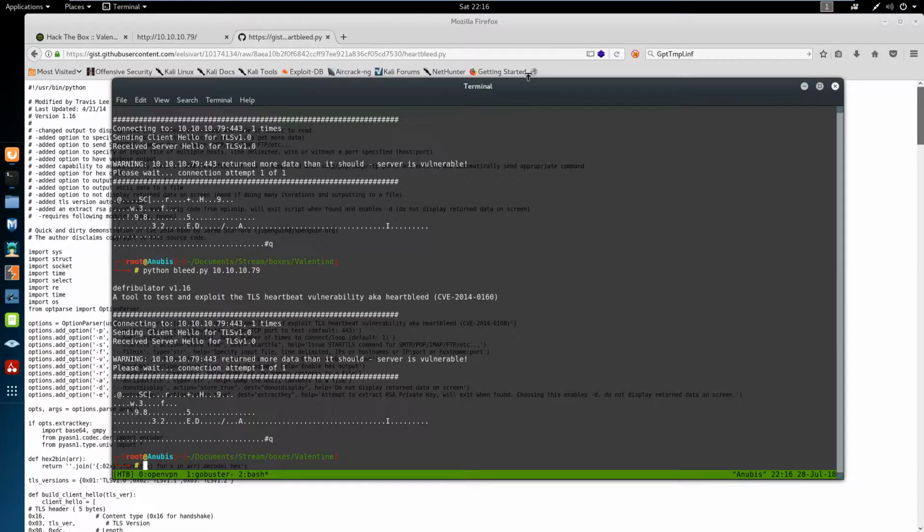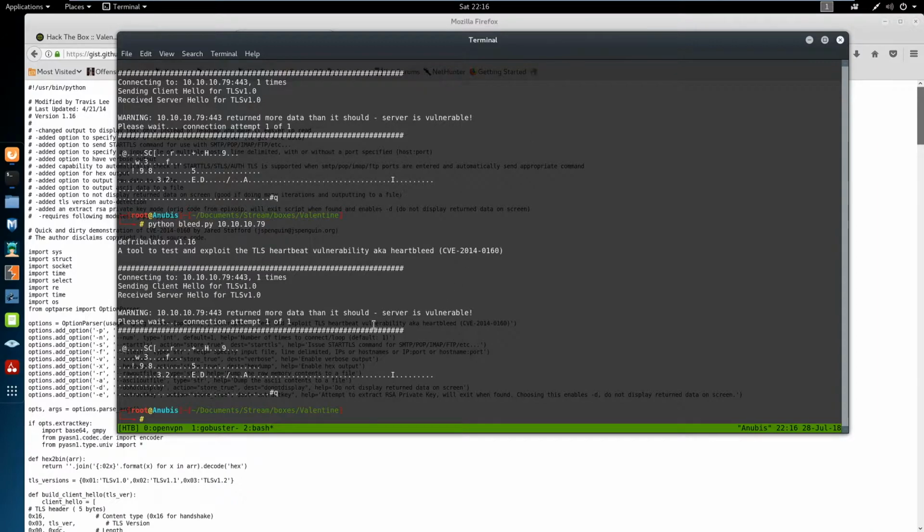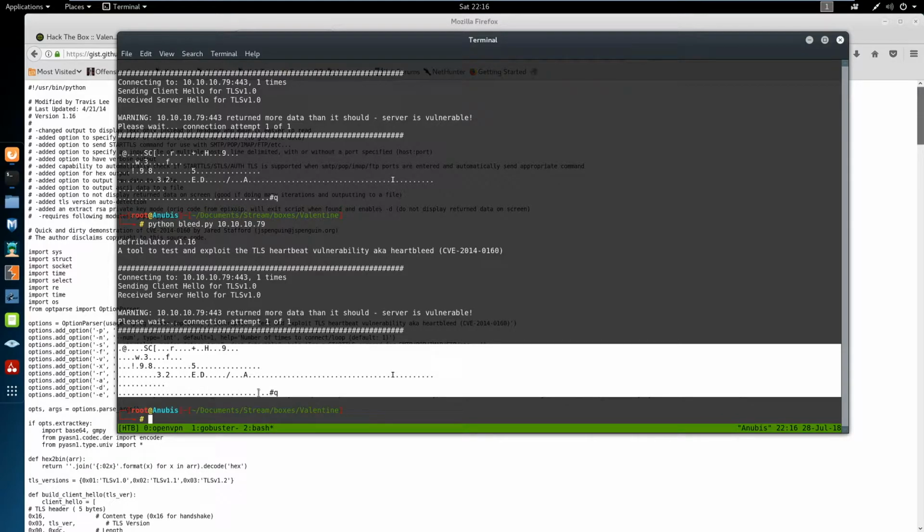So what'll happen is that the server will pull the first bit of information that the client asked for from memory, and then it'll go to pull the second one, and if it's more than what the server was expecting, it'll just keep pulling data from memory even though it doesn't have anything to do with that handshake. So it could be anything. It could be SSH keys, it could be stored passwords in memory, it could be anything. So that's what this does, and that's why we see this garbage here. That's just what the next available bits of data were.